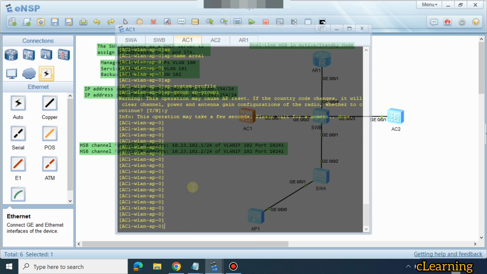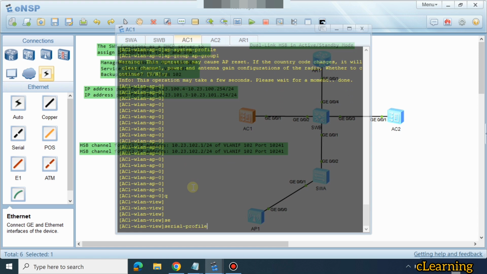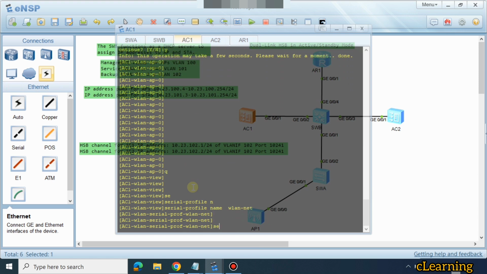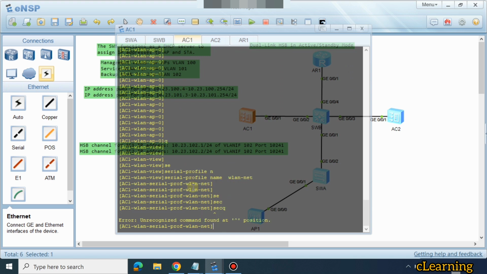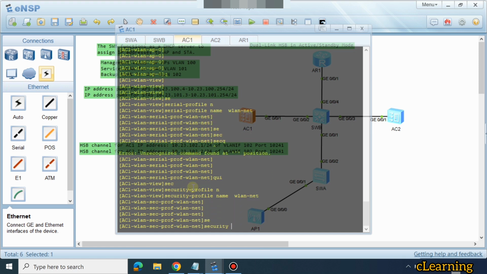Now we go to the next step to create a security profile. Go back and create security profile name WLAN net. Here you will define the password of your SSID profile.